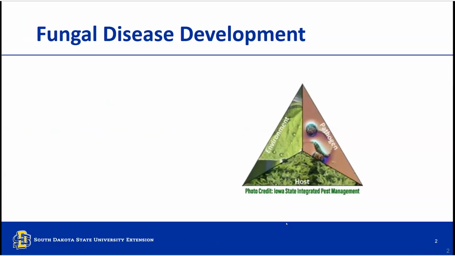First thing we're going to talk about is, how does fungal disease develop? When we talk about disease developing, when we work with fungicides, that's where you're here to spray for us for fungicides. We work with fungal diseases. Well, we have what we call a plant disease triangle. We need 3 major pieces to overlap to be able to have disease develop. So the very first thing that we would have is what we call our susceptible host. So our plants: corn, soybeans, wheat, alfalfa, sunflower, whatever crop or plant you're growing. So it's a susceptible host.